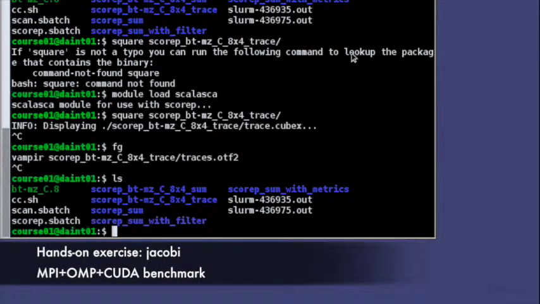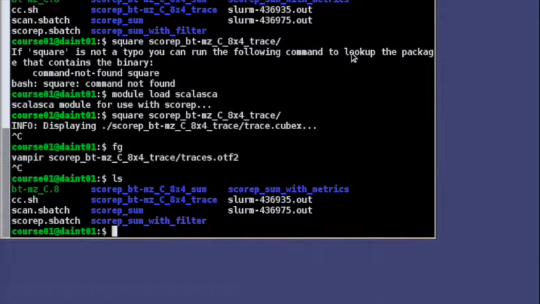Opportunity to look at Vampir with the trace we already generated for an MPI+OpenMP application. And the next thing we want to look into until the lunch break is trying another benchmark, another small exercise application we have prepared that is using MPI+OpenMP and CUDA, so we can utilize the NVIDIA Kepler cards that are available at the PC system.